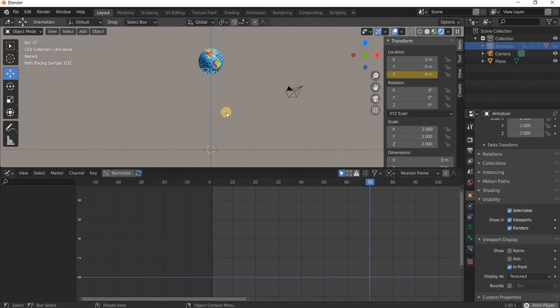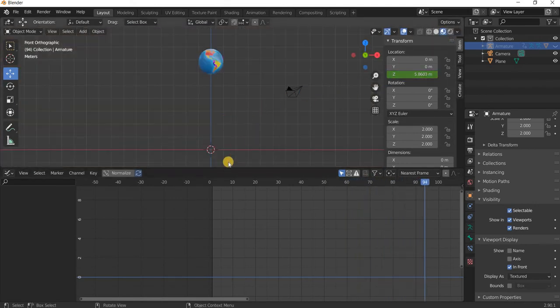Okay, so the ball doesn't look like... I will go back to our smooth shade mode so we can see how the animation is. Okay, so it doesn't look like the ball has any weight.